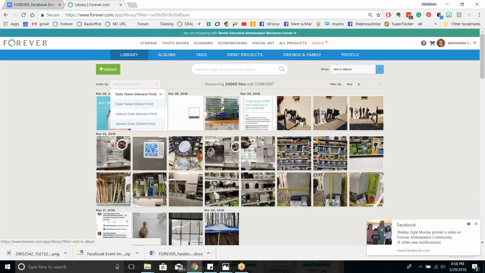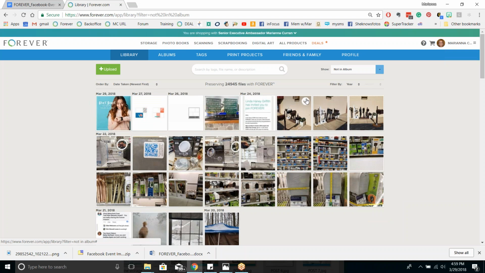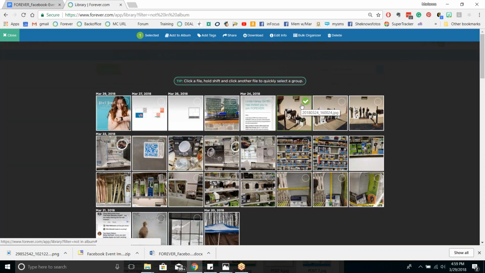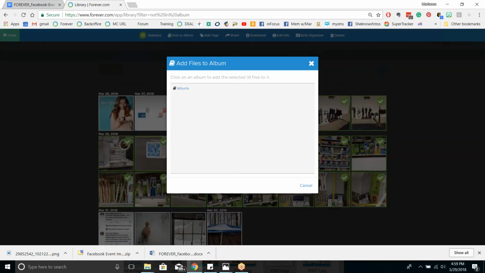So sometimes the photos that I upload were taken at an earlier time, and it's helpful sometimes to see different views. So the next thing I would do as far as organizing would be to place photos into albums. Now I'm looking here and I can see a number of photos that I did not take, and I'm going to put them into my husband's cell phone album because I know he took them.